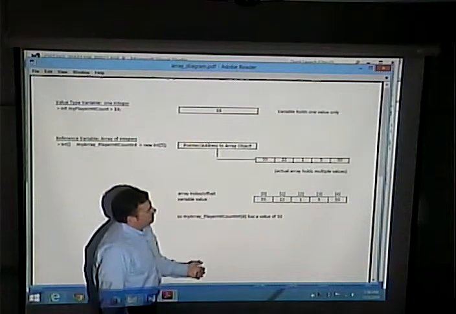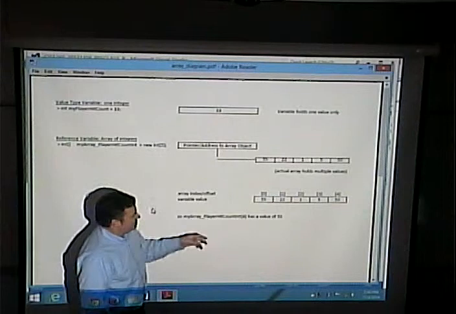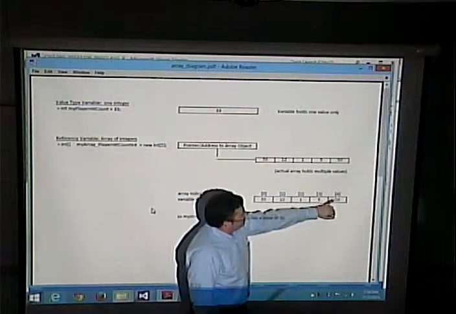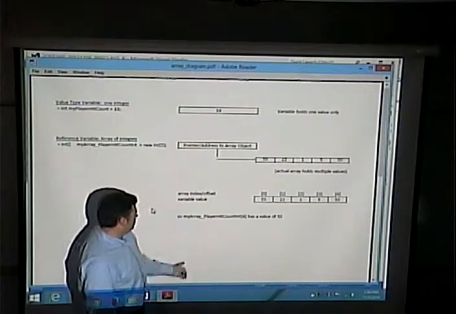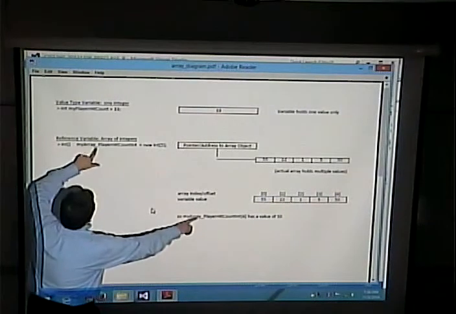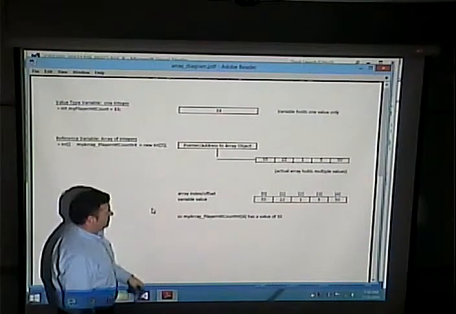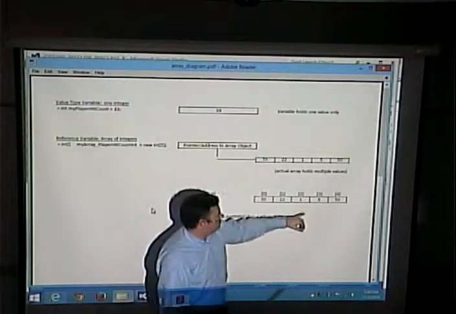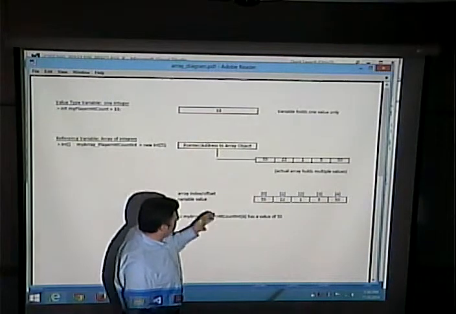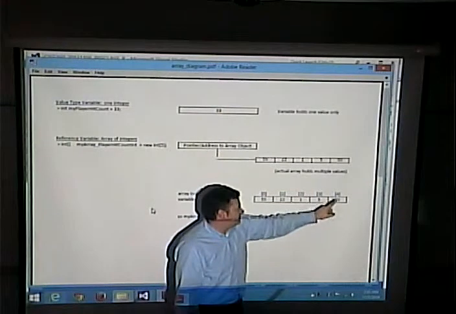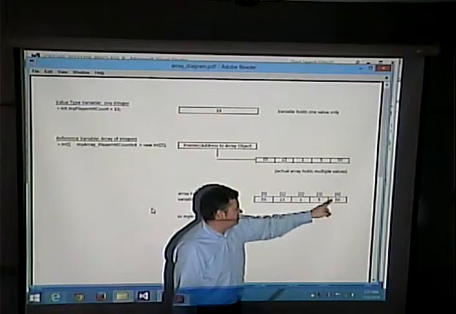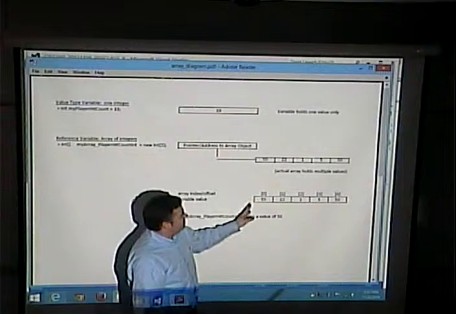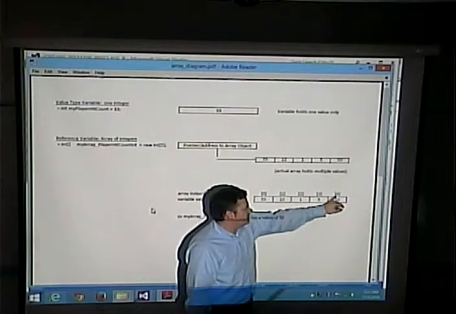And when you want to assign a value to this variable, what's my example here? If you want to say what's in slot 4, you say whatever your variable name is, it's the same thing as this name here. And then you put in square brackets the slot you want, 4. So if you say that variable name with 4, what you're asking for is slot 4 of these 5 values. It's the 5th slot to us, if we numbered them 1 through 5, but to the computer, it's index or offset 4.